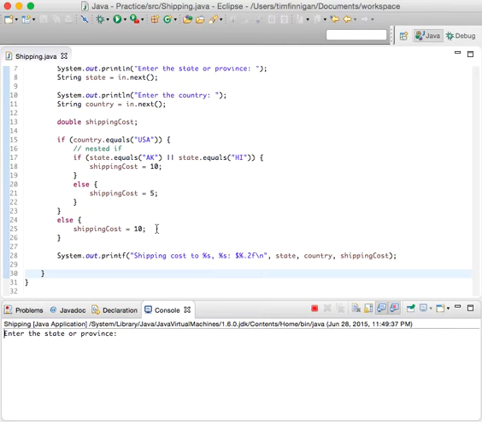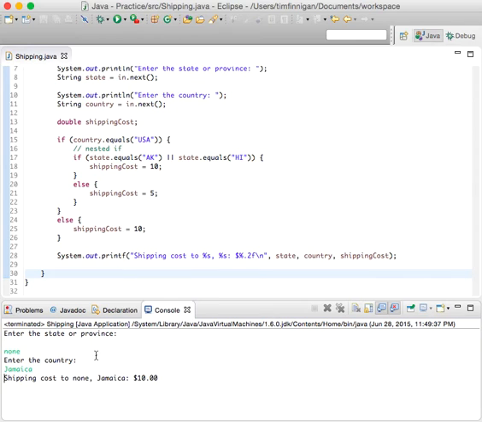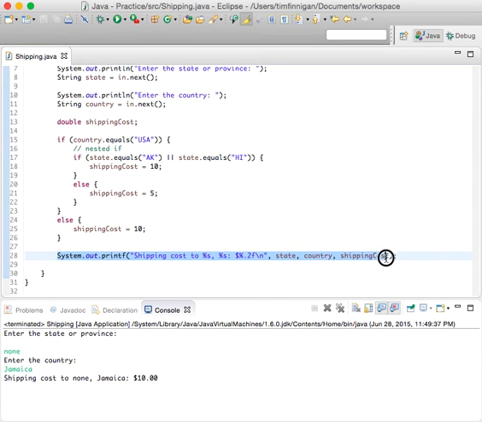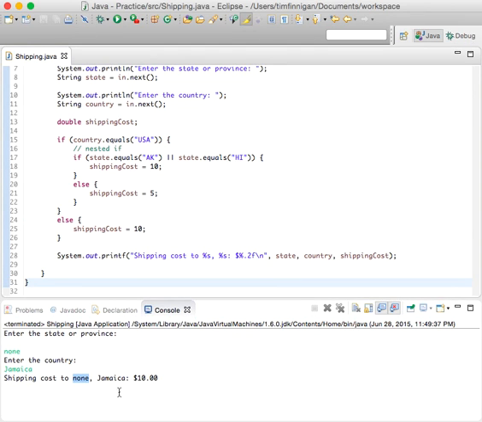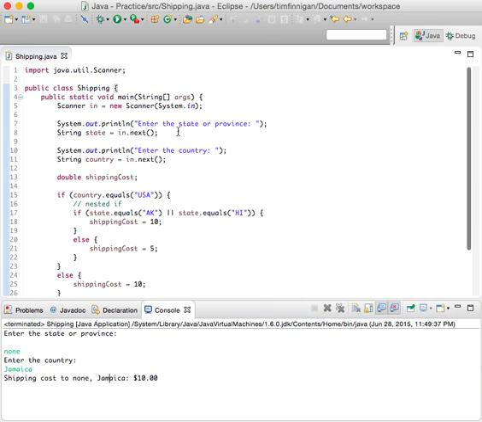One more time. Enter a state or province. Maybe just no state or province. We'll say none. Country. We'll say Jamaica. So this is a bit of a bug. This wouldn't be very hard to solve, though. I could just store this in another if statement once you establish that the country's not in America, because there's no place called non-Jamaica, right? But that's the general idea of the program. It's pretty straightforward. Okay.